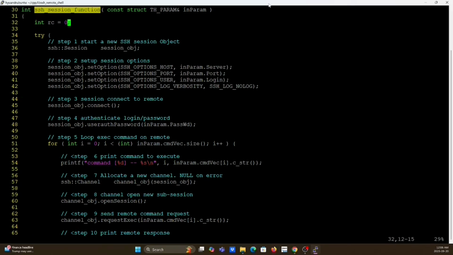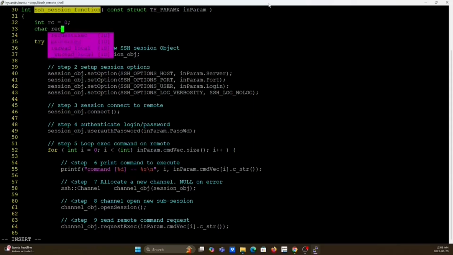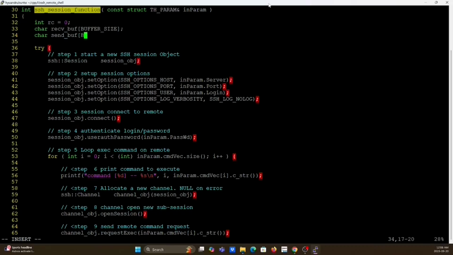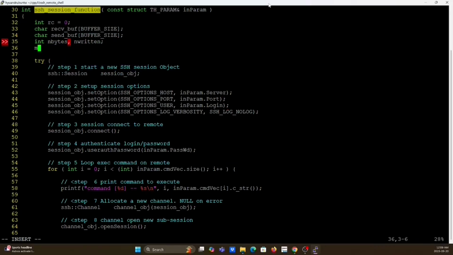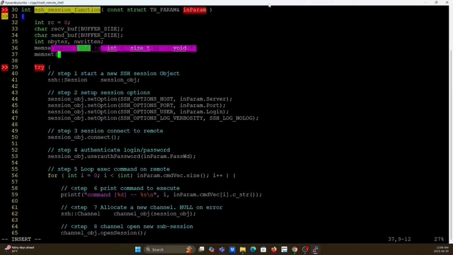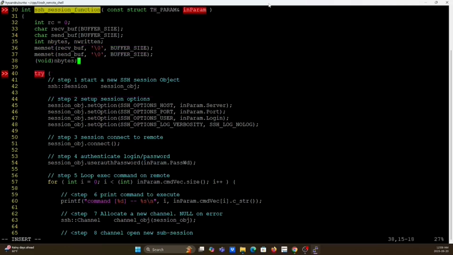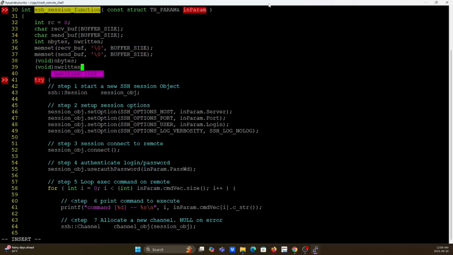First, we're going to define some buffers and variables. Now we are going to use our customized session.